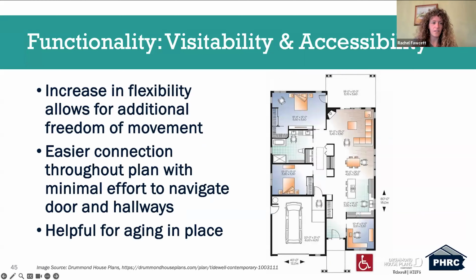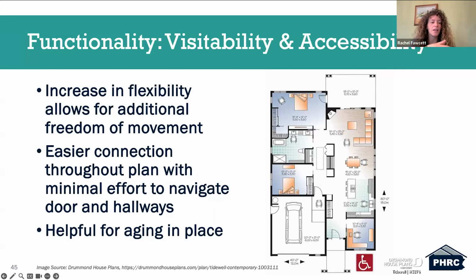And with that, that also offers the potential to consider visitability and accessibility when we're looking at our homes. So our increased flexibility in our spaces allows us some additional freedom of movement.